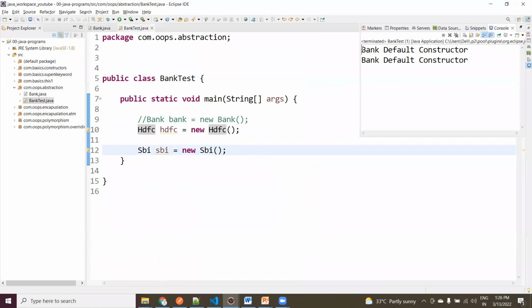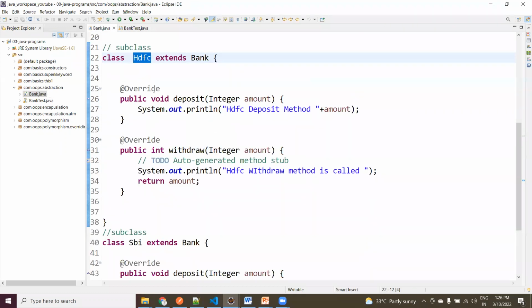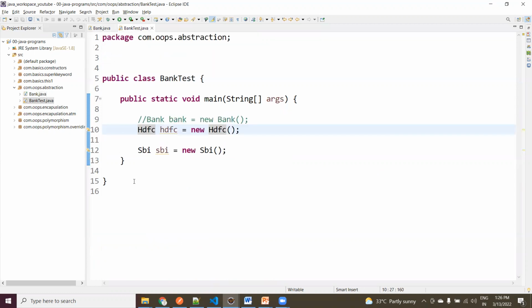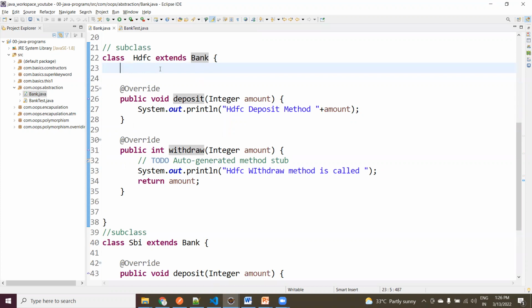Now see here, two times your default constructor is invoked. How many objects did you create? You created the subclass objects, but the superclass constructor is invoked. For the bank, explicitly you cannot create it. Why? Because in every class a default constructor will be available. This default constructor will invoke your superclass constructor with the help of the super keyword. That's why, internally, whenever you are running this application, the compiler will convert it in this approach.